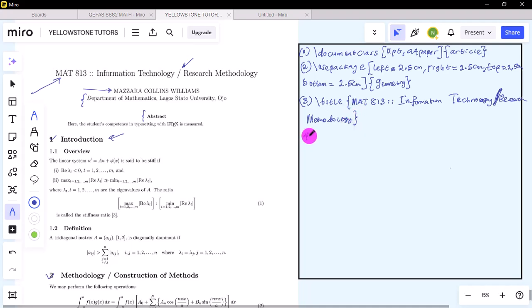Then the next input now should be author, of course. I'm following what we have. I've already input the title. The next thing is author, so you follow it with backslash author. Remember that you start with a small letter, please remember.